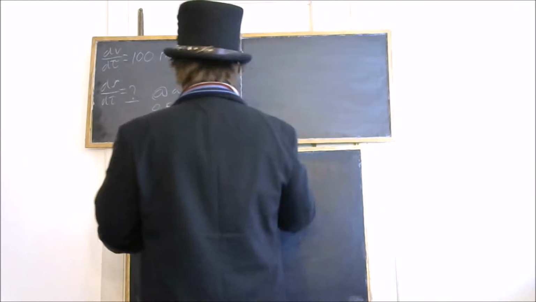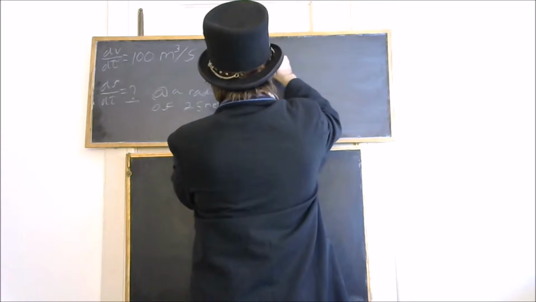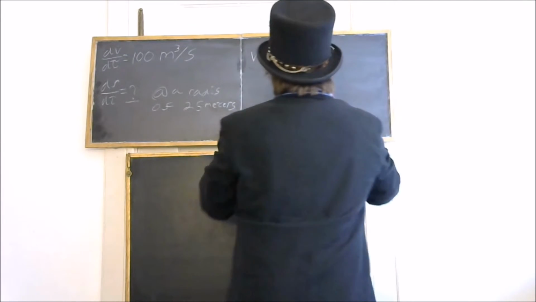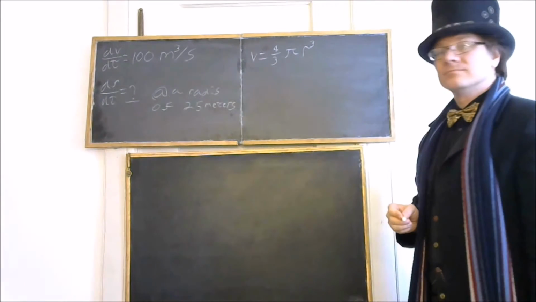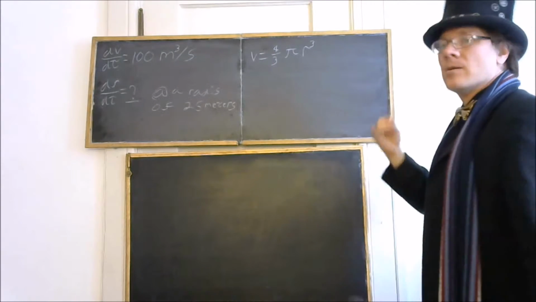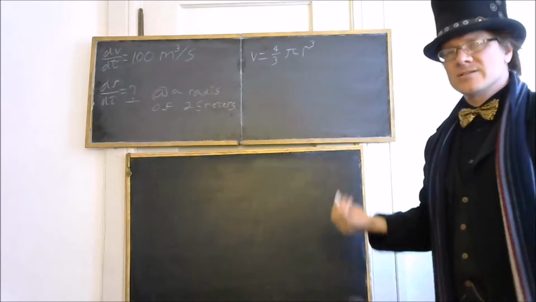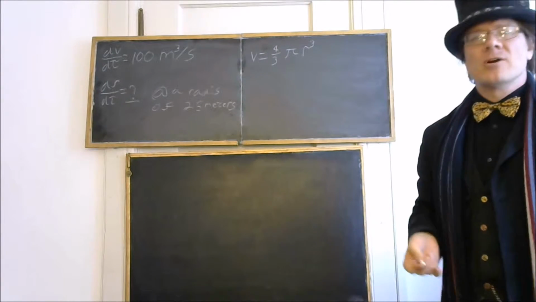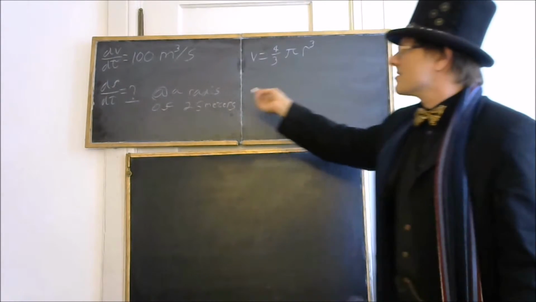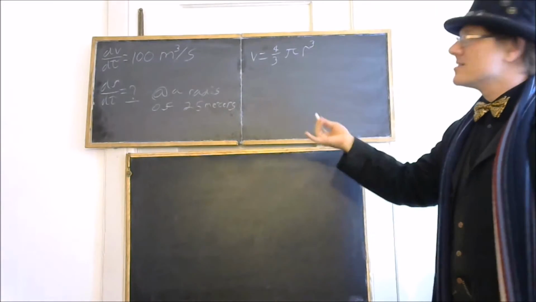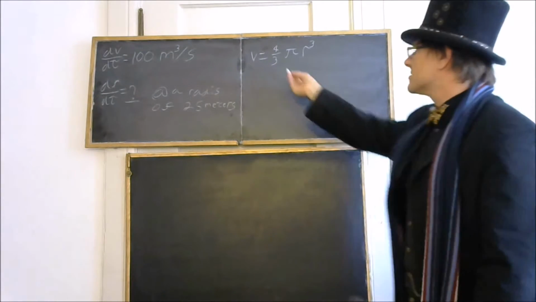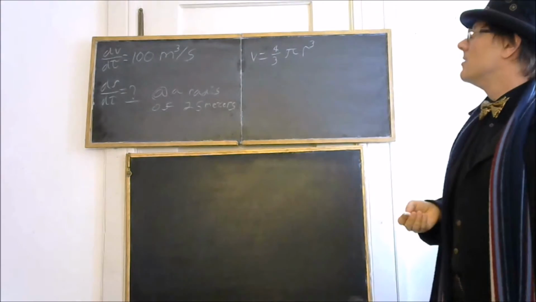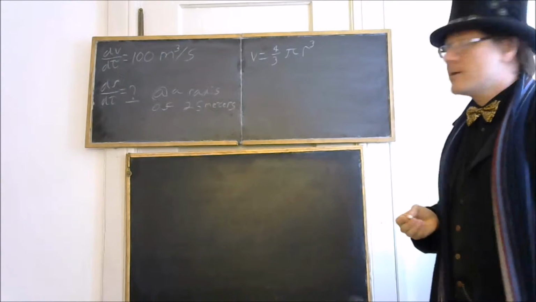Right, so we come up with the formula for the volume of a sphere, which is just something that you should have memorized, or if you don't have it memorized, you just need to look it up. It's not something that we can just derive from this information here. The formula is: volume equals 4/3 pi r cubed.